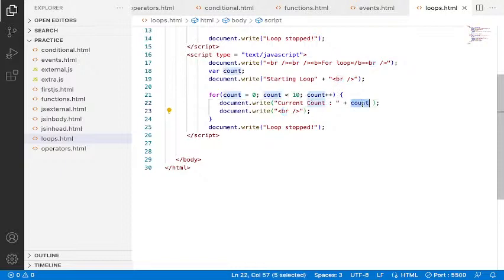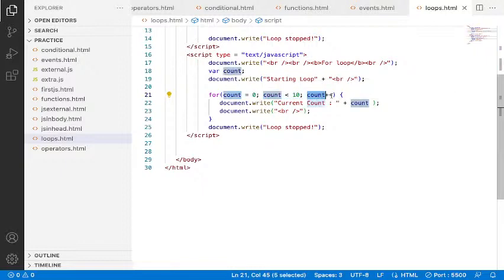You will print, then you'll increment and the count will become 2. You'll see if it is still less than 10, yes, of course it is. You'll print it, you'll increment it, check it, print it, increment it, like that it will keep on going. So you'll start from this value, we call it the start value. You'll go until this condition, that is the end value. And you have this increment.